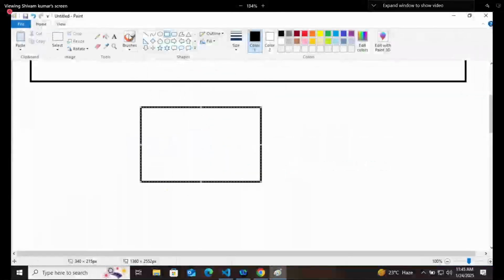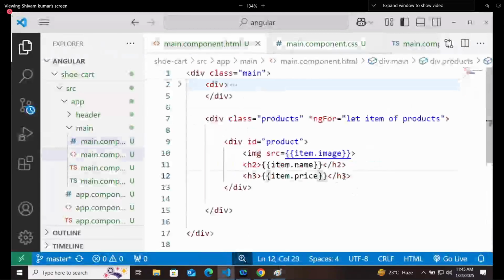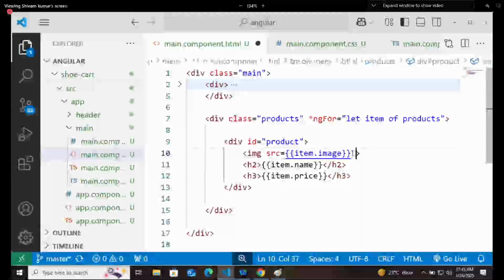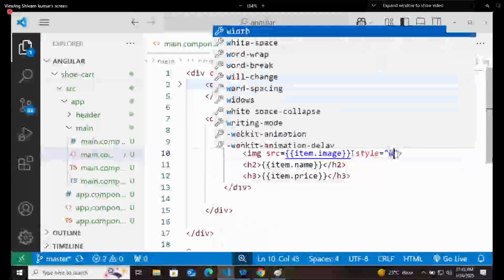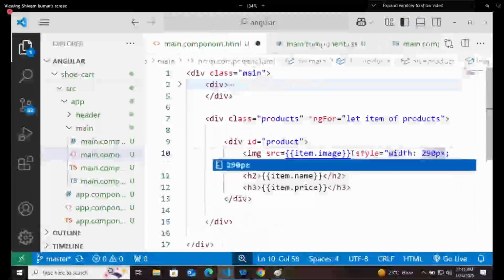In that 300, you are leaving a padding of 5 pixel from here and 5 pixel from here. Means 10 pixel size you are leaving. So picture size you can keep at 290 pixel, right? Image width you can keep it in this way. So I will write it style width 290 pixel.